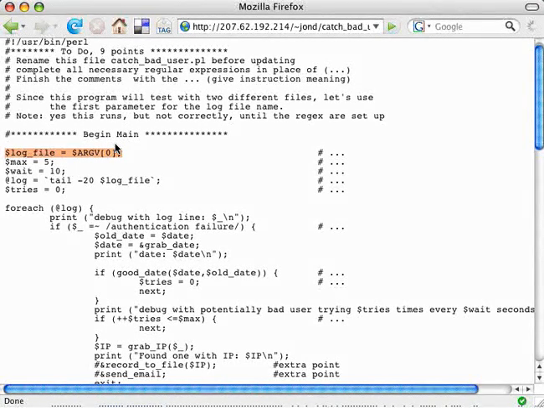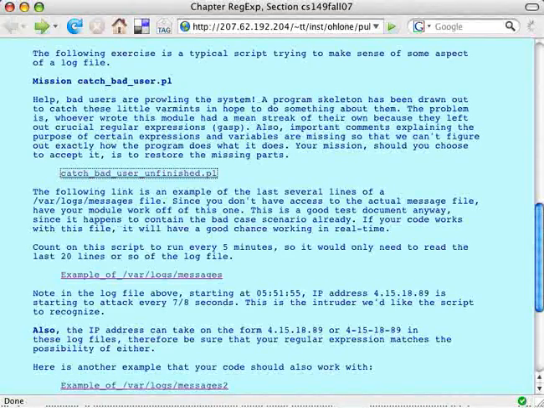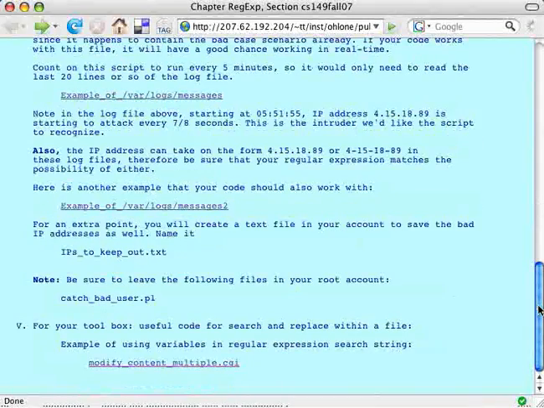That will be the parameter, and we'll catch that parameter here so you know which log file you have to work with, since we have a couple. And as a matter of fact, there's one more that was given out in the discussion board the other day. So you have messages 2, and actually messages 3, which has no authentication failures in it, so you can test your program in case there is no problem.